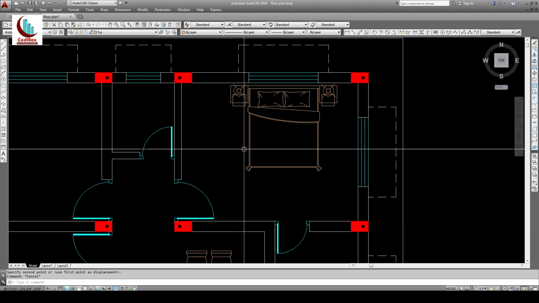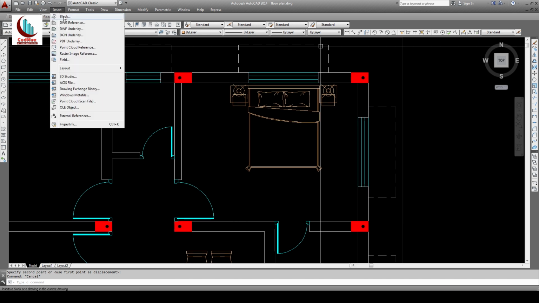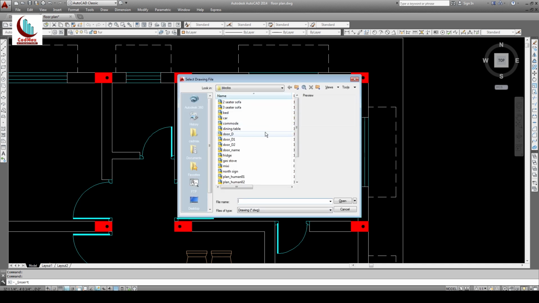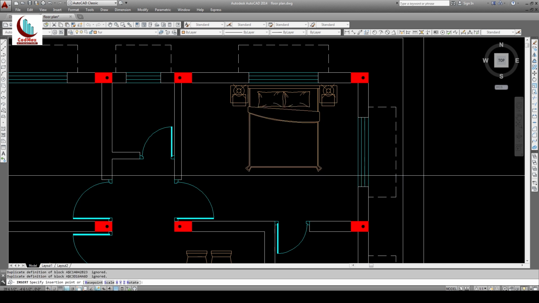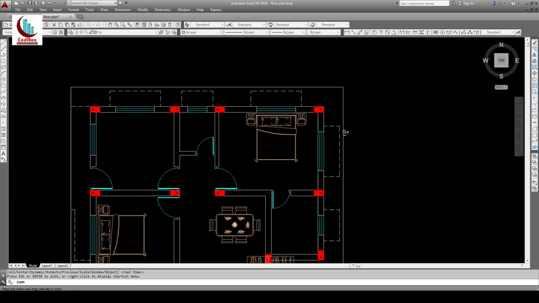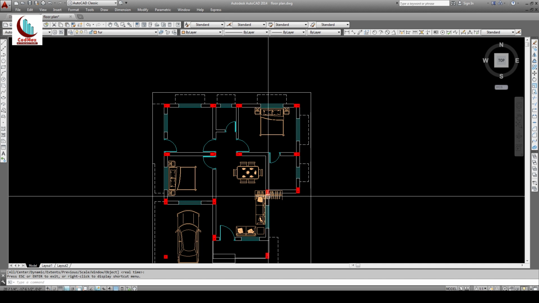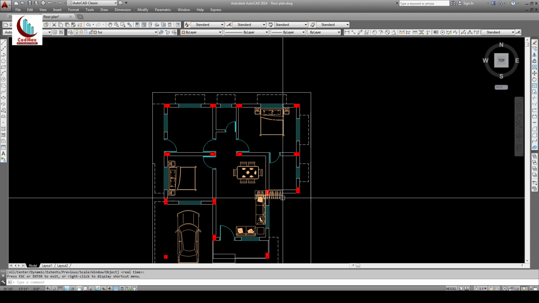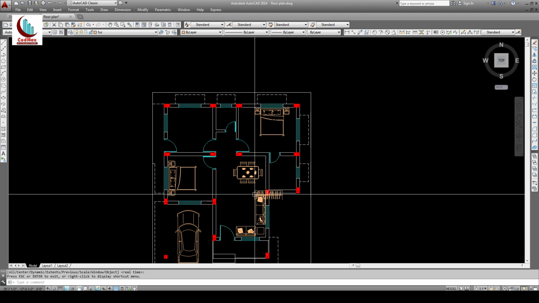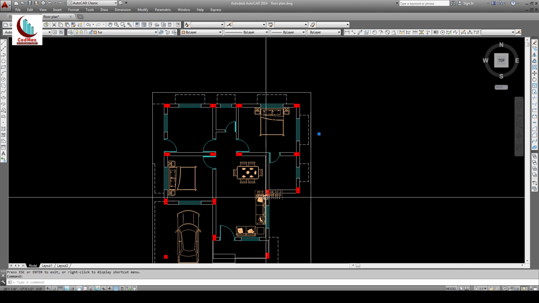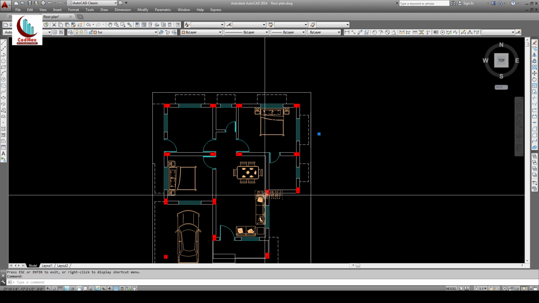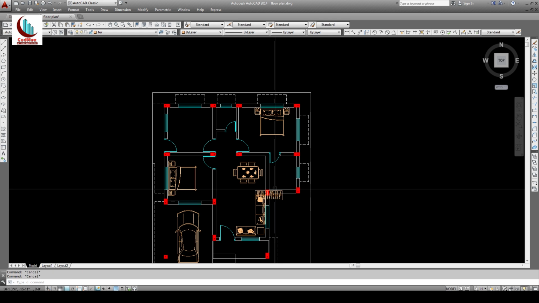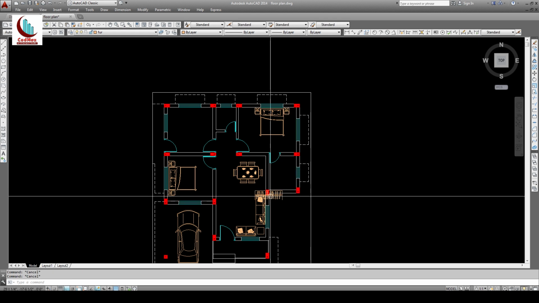Place the wardrobe here. We'll check whether the wardrobe is inside the block. Go browse, check wardrobe. Yes, it is there. Select. Okay, now it's placed in between here. Now it is difficult to select because the wardrobe is inserted here. Move that outside.